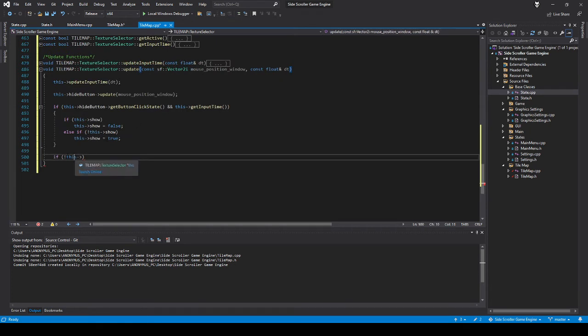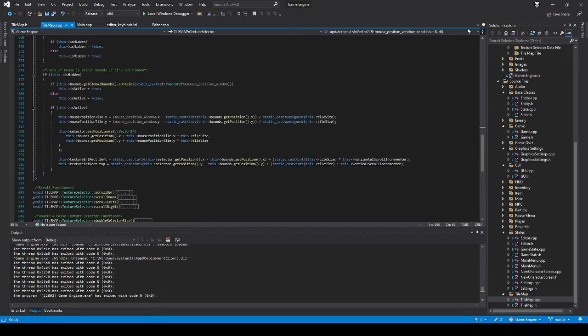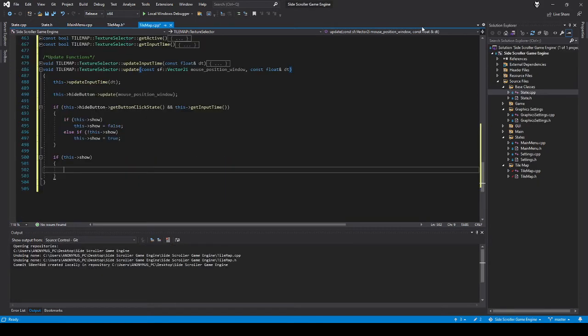Okay, so if this is true, if you want to show it, it's bounds.